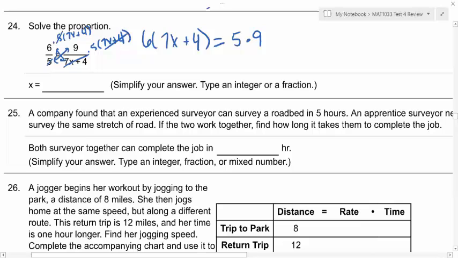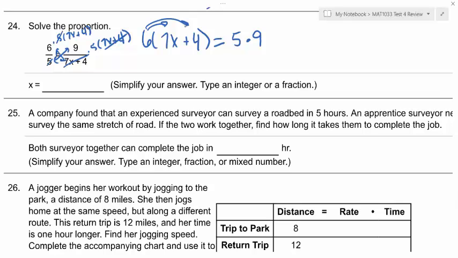So instead of writing out that process every time, we teach you the shortcut that you can just do the cross product. But it really is just based on doing the LCD. So just in case you were curious. Sometimes it helps me to understand why I'm doing something, like, why does this work? So that gives you the background.